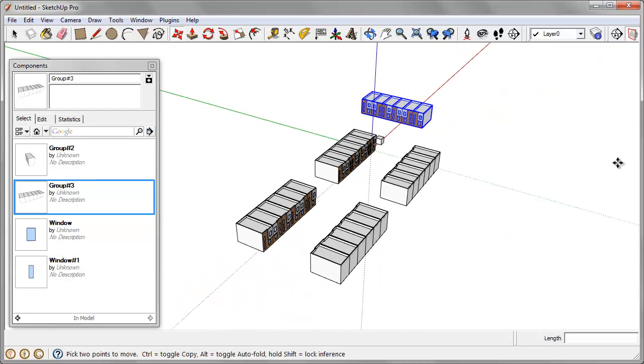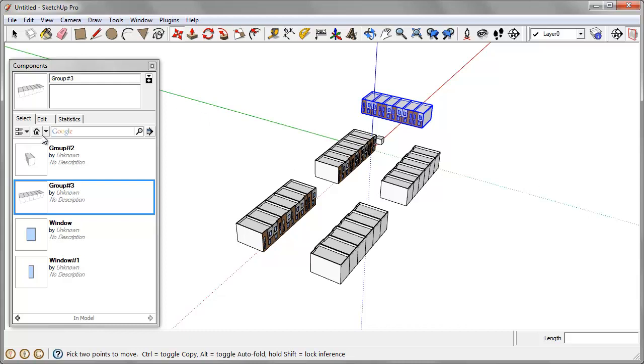Again, a component is a way of organizing your model, but there are also pre-built components, things you don't want to have to build on your own over and over, such as trees, cars, people, even windows and doors. There's a lot of that stuff out there too.